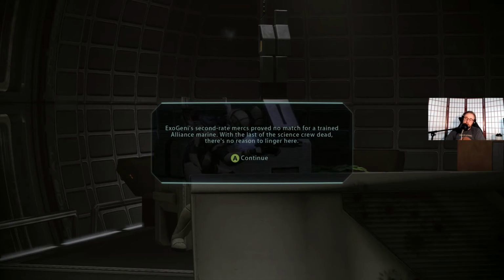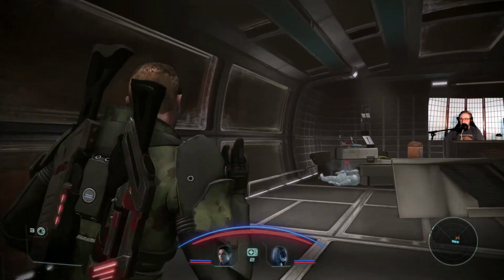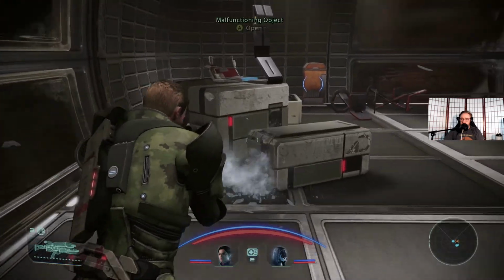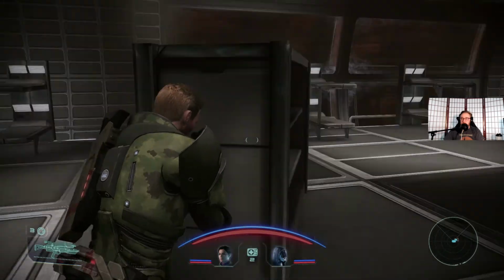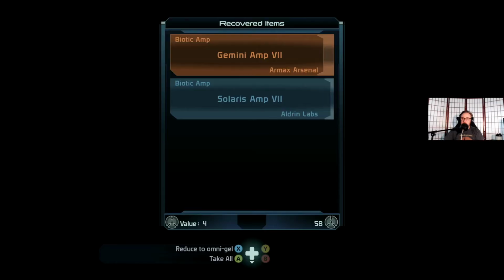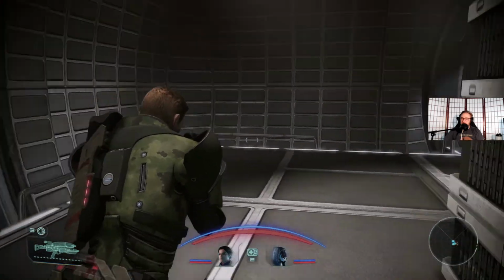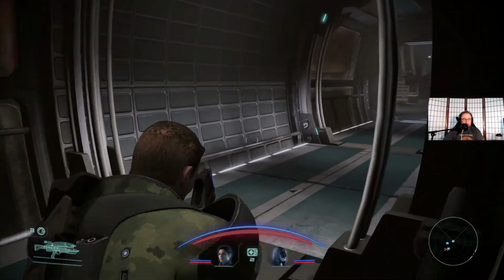There we go. ExoGeni's second-rate mercs proved no match for a trained Alliance Marine. With the last of the science crew dead, there's no reason to linger here. Alright. And with my cryo ammo and everything. Sweet. Anything else to get? Alright. Awesome. So, let's get back to the Normandy.